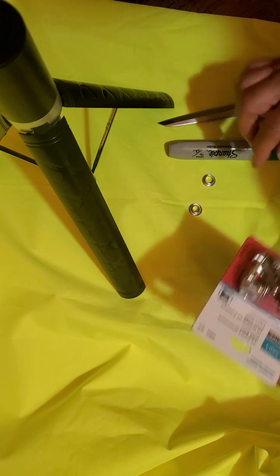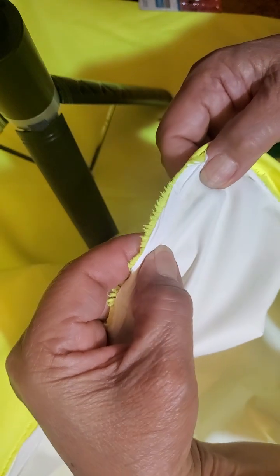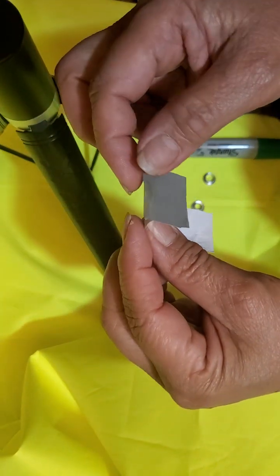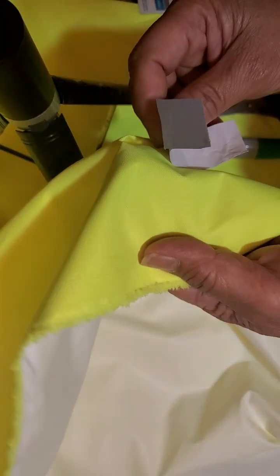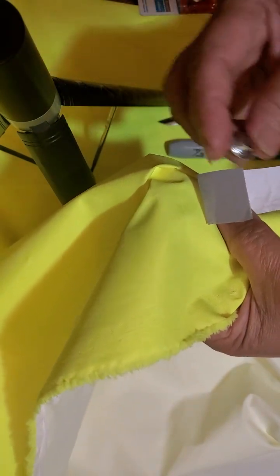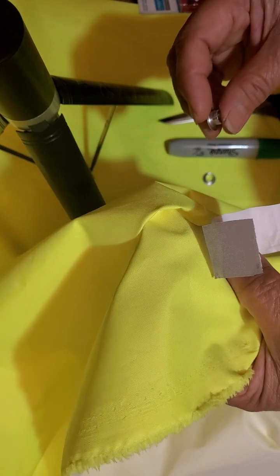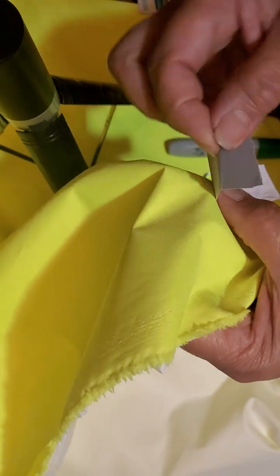In order to avoid that, I have to create some holes. But because this material is very thin, it really has nothing for the grommets to hold on to. So I found this patch, and I'm going to use it as an enhancer to make the fabric stronger, so that when the wind blows, the material won't be damaged, and the weight of rainwater won't cause further tearing.